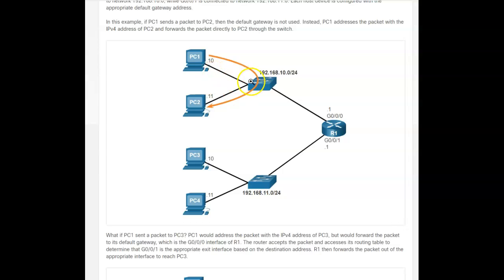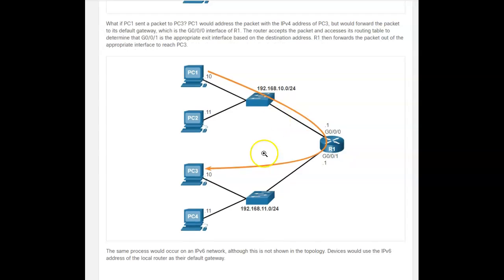It knows who is connected to the switch, which MAC address is there, which interface they are on, and I can make that transition very quickly and leave the router altogether. The second I've got to go to another network, even if it's connected to the same router, I've got to go through the router to make that path. So as you see in this picture, to get from PC1 to PC3, two totally separate networks, I have to go through the router.